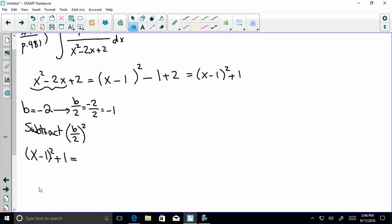So if I've got x minus 1 squared, that gives me x squared minus twice the first times the second. So that's minus 2x. Plus the second squared, which is plus 1. Oh, this should be minus 1. Minus 1, and that just gives us the x squared minus 2x. So all we did was complete the square for x squared minus 2x, which means just write it as something squared plus or minus a number.